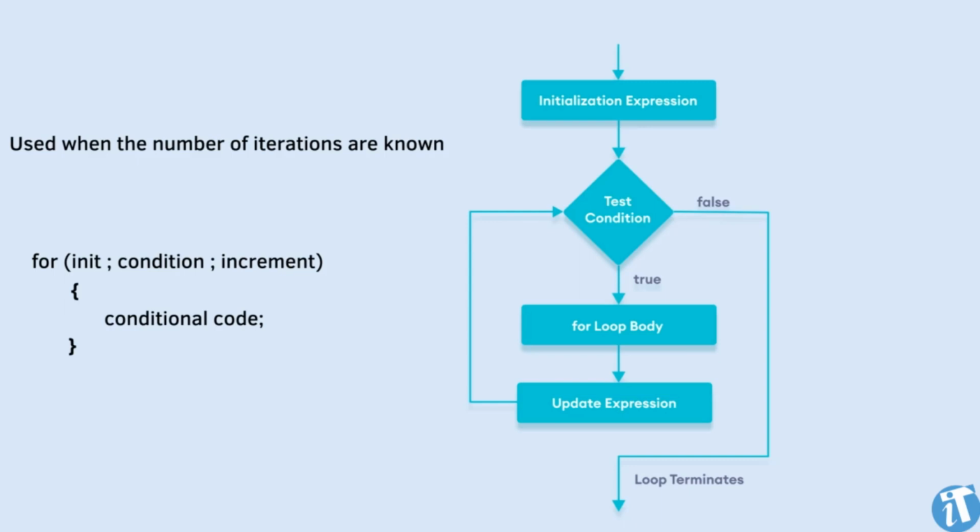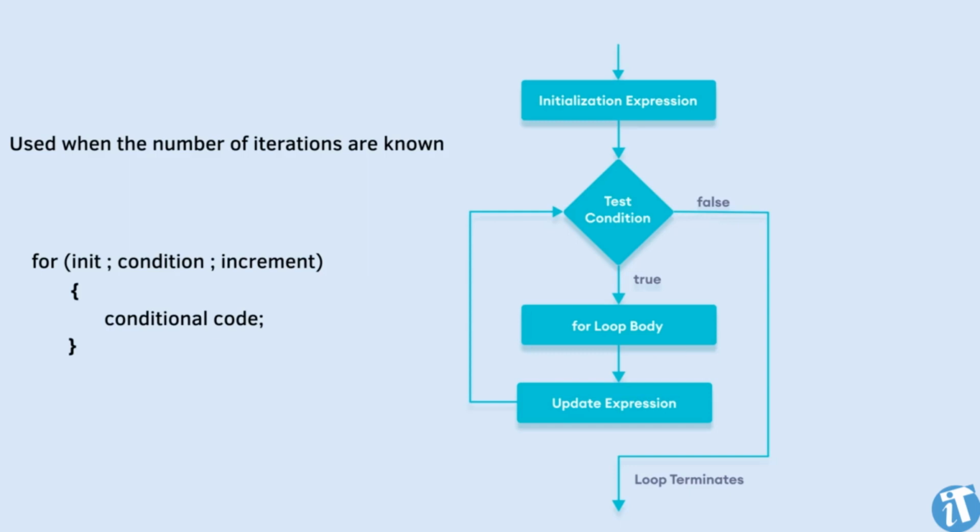Now how will it execute? First of all, the initialization will execute. It will initialize a particular variable with a given value. Before entering the body of the for loop, it will check the condition. If the condition is true, only then this code block will get executed. If the condition is false the very first time, it will not execute at all. So if the condition is true, then the code block will execute, and then comes the increment.